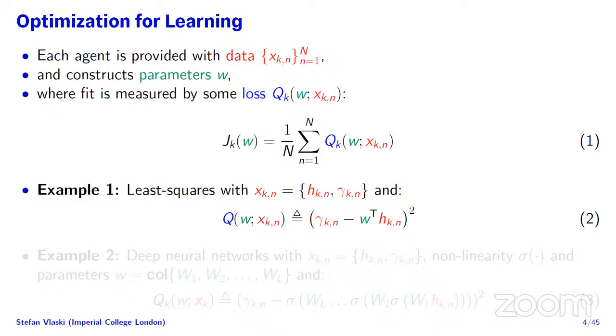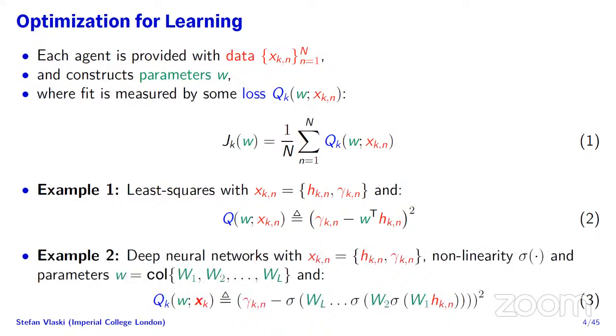We will do one that is more classical, which is least squares, right? If I think of my X data as containing a feature H and a label gamma, then I can look for a linear model that relates H and gamma through W, right? So W transpose H is going to be an estimate of gamma, and then I can penalize any deviation in the squared sense, and that gives me least squares, okay? So this is a very nice problem. It's quadratic, it's very well defined. We have very good algorithms and understand the fundamental limits of these kinds of systems very well, okay?